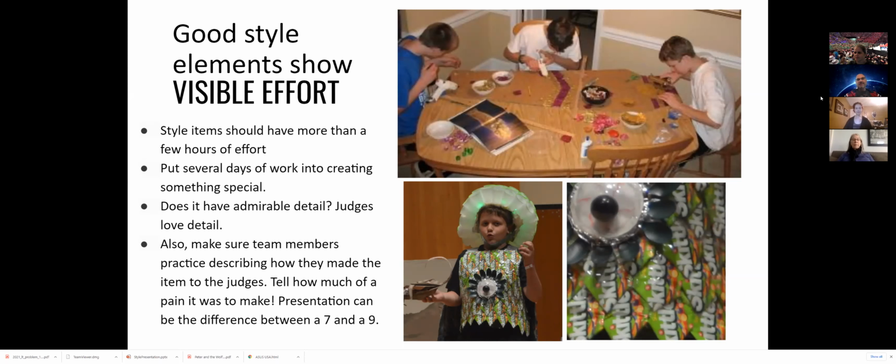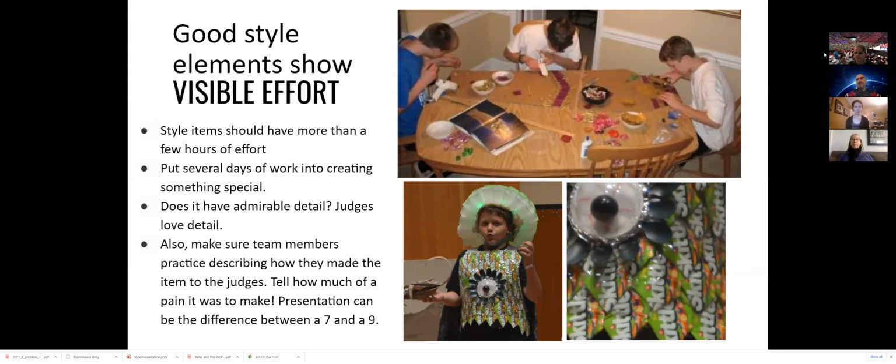And I think the teams could take that opportunity to even include, if you have a photo of your team spending a lot of time doing something, I think that would definitely let the judges know, like in this picture here, you see the people doing the beading. If you have anything like that in your explanation piece, I think that would definitely help the judges understand how much effort is actually put into this.